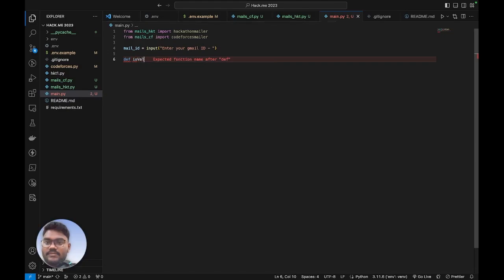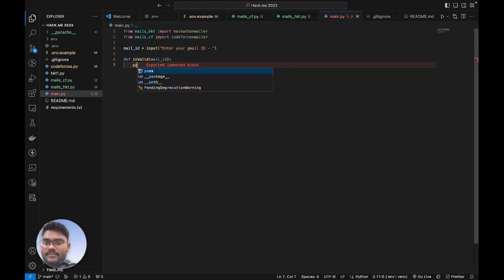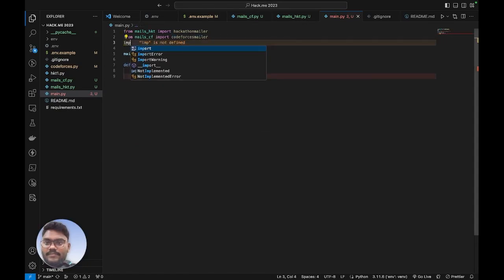So define is valid, then we pass the mail ID here, and then the pattern is gmail.com. Then we need to import re here.